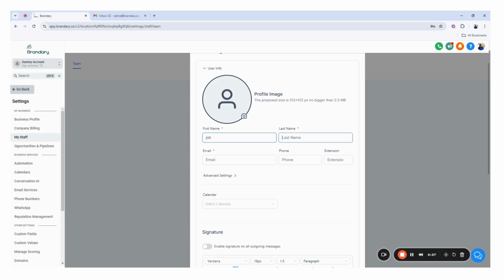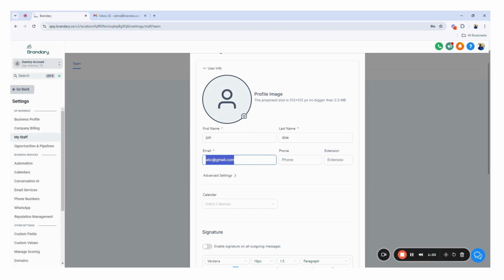You would add their name. You would add their email address. This should be the email address that they are going to want to use in sync with this account. So it should be an email address that they have access to. They're going to get their welcome email, their two-factor authentication, their email verification. If they ever lose their password, they need to have it resent or reset. This is the email that they're going to send all of that communication to. So make sure that this email is an email that the recipient has access to.